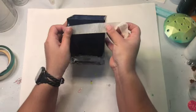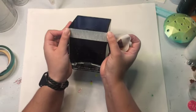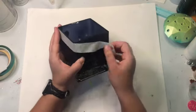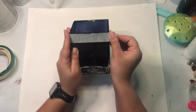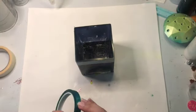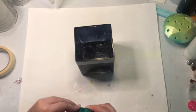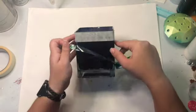Alright, so we are starting this off by taping off some sections. This is an old vase that I had that I am just going to upcycle. You can use whatever cup or old vase that you can upcycle, whatever you want to use to make your pencil holder. So I am going to start taping these off so that I can create my pencil pattern.